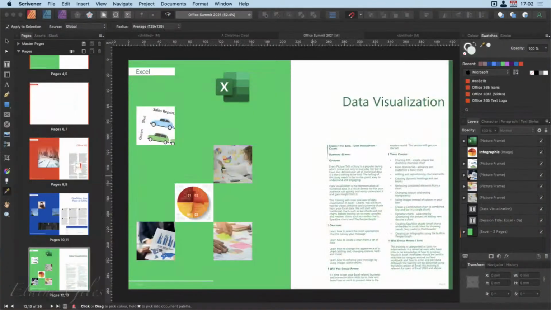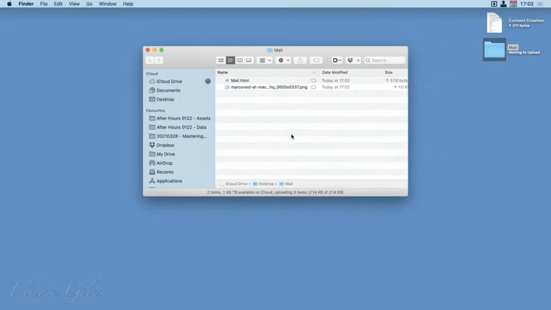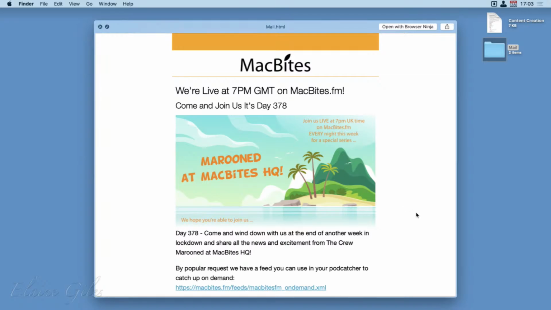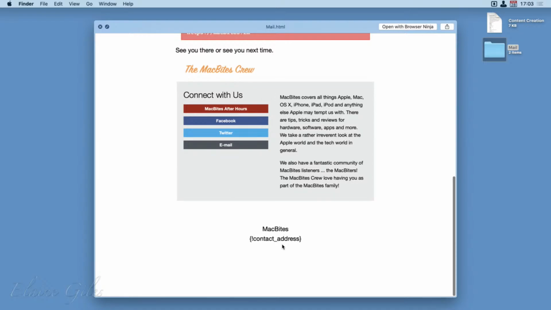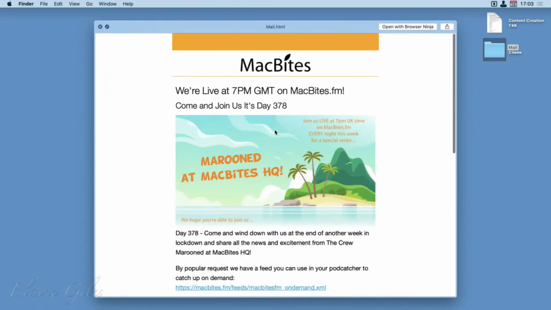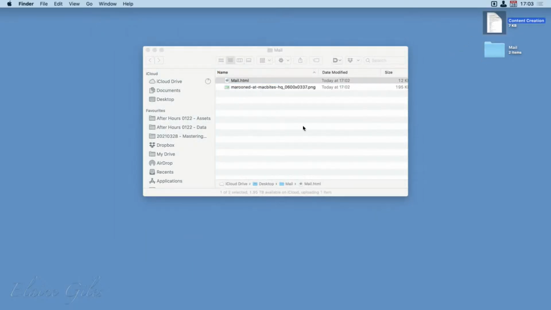So that's in Scrivener. That could be in a Word file. But the beauty of Scrivener is it doesn't matter that it's in Scrivener. It doesn't care what format it is. It exports it here, and there is the mail. And now it's HTML. You'll notice that none of this branding was in the file. That happens like magic on the export. And it can export in a million different formats. So that one made a mail.